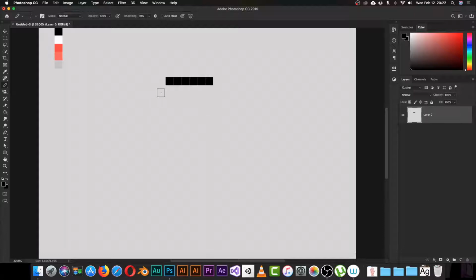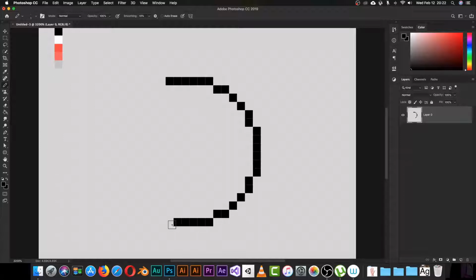So in my case here I have 6 area here. To make this look like it's rounding, I will add 2 pixels in this area, and then I will go 1 2 and make this round again, and here I will do 1 2 3 4 5 6, and this one I will repeat it here, so it's 1 2, 1 2 here, 1 2 here, and I will go all the way to this area here.